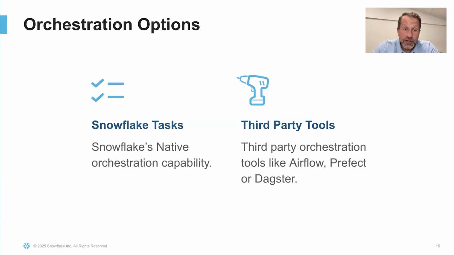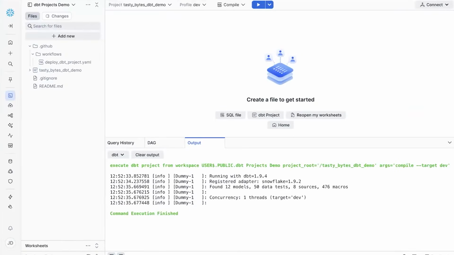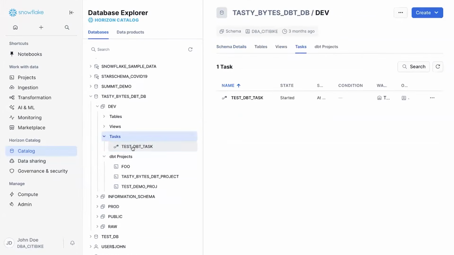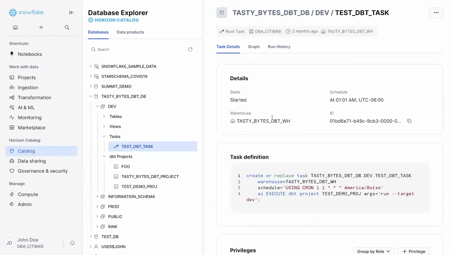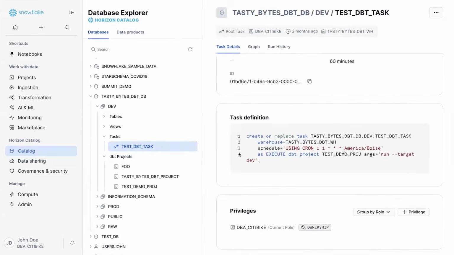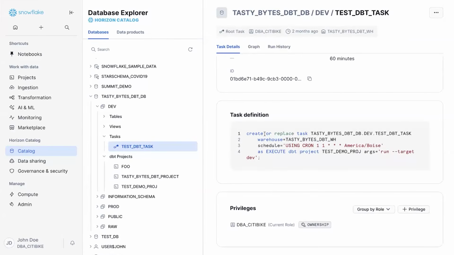I'll just show you here really quick over here what tasks look like. So again, I'm back to my Horizon catalog. I'm going to look at now a task that I'd created. And the task shows the overview page for the task, shows some of those same attributes, but it also shows the definition.